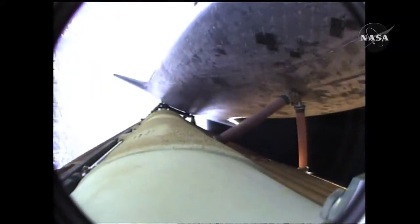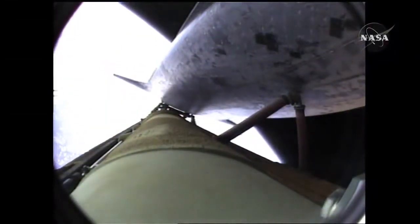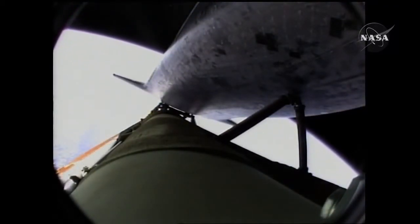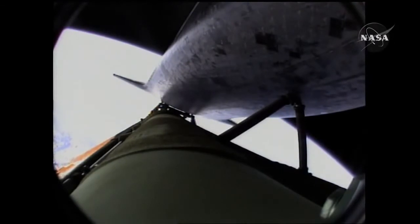Atlantis, Presto Mico, single engine Zaragoza 104. That call from Capcom Chris Ferguson to Commander Charlie Hobaw indicating that Atlantis can make normal orbital cutoff targets in the event of an engine failure. Now 6 minutes, 45 seconds into the flight, Atlantis 66 miles in altitude, almost 500 miles downrange from the Kennedy Space Center, traveling almost 11,000 miles an hour.